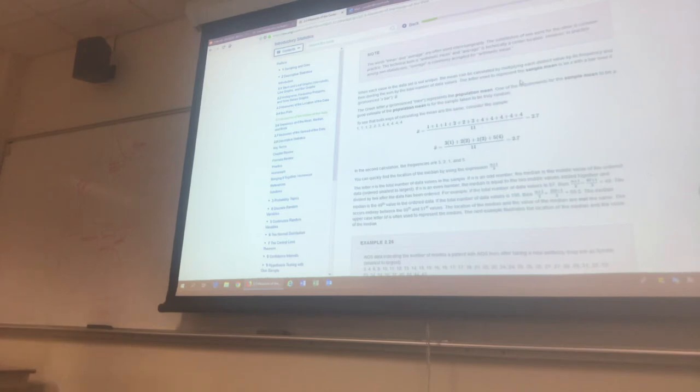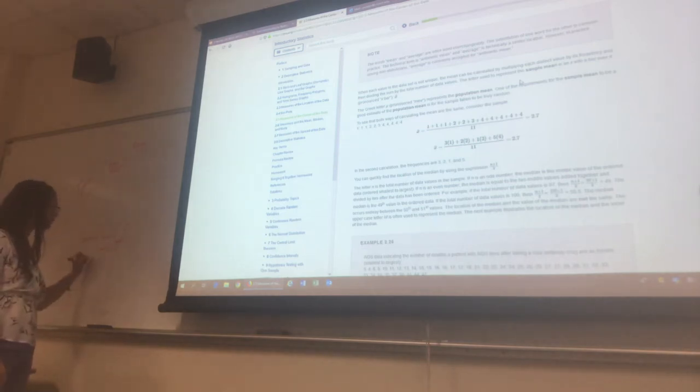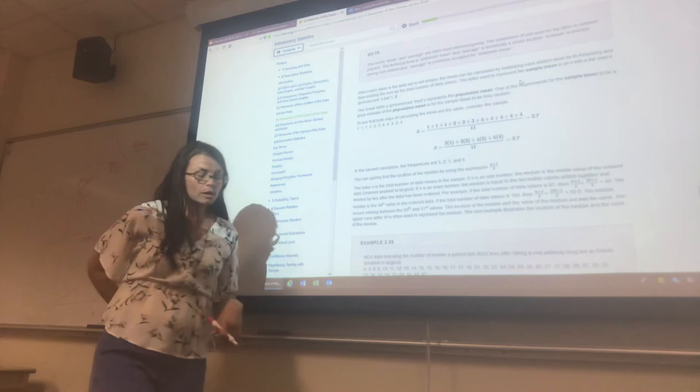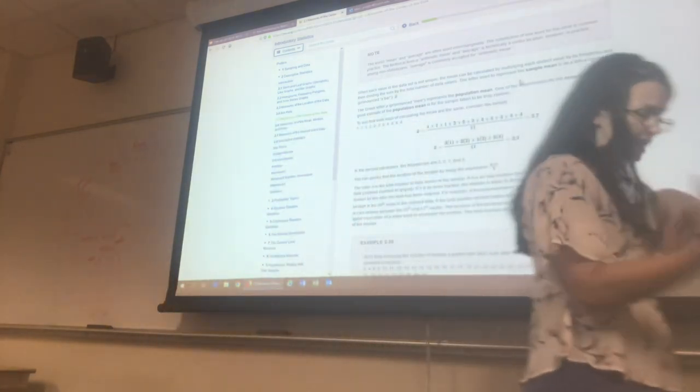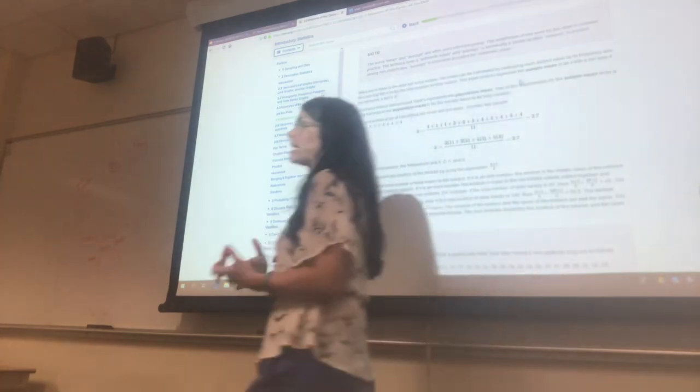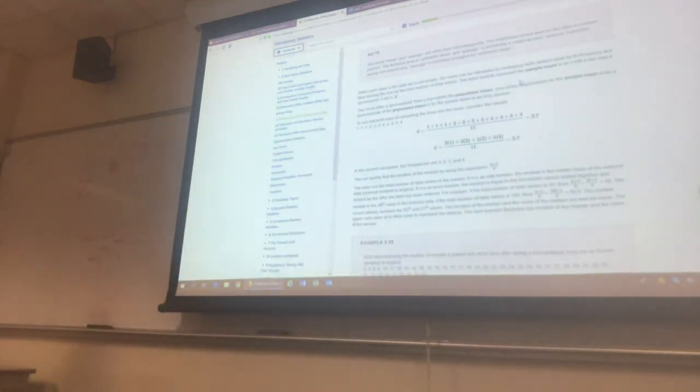Why? The lower scores are going to pull that mean towards a smaller number. So we have to know the shape of our distribution. It's going to tell us a lot about it, and it's also going to give us an idea of what might be a more representative measure of central tendency. And it's not always the mean, especially in a skewed distribution. Any questions there about that?